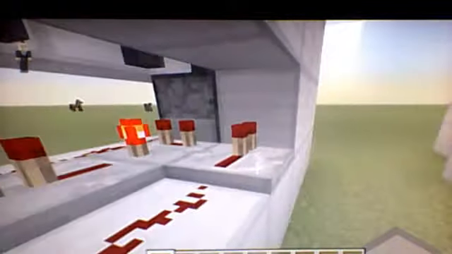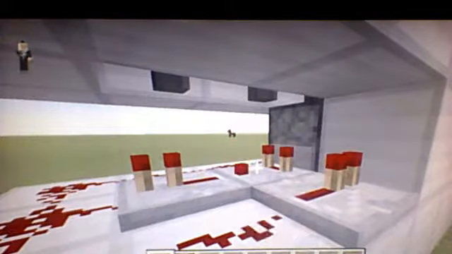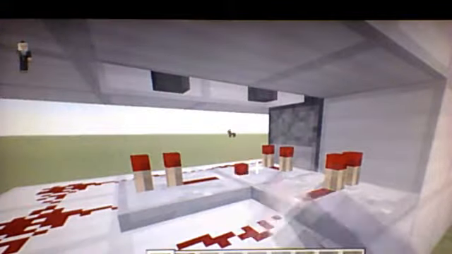And then put 1, 2, 3, 4, 5, 6, 7 dust, and then redstone repeater going that way, and then comparator and redstone going that way, and then turn that on. Look at it, it's pooping.